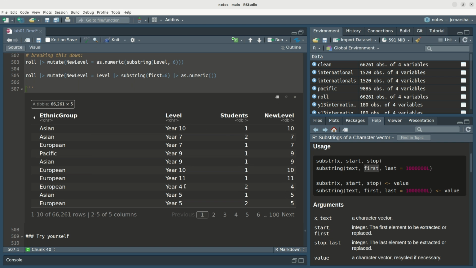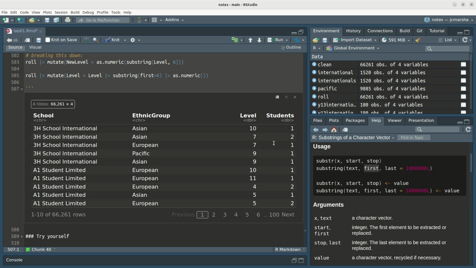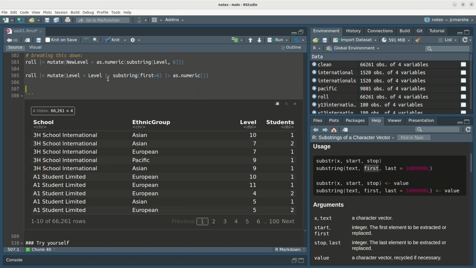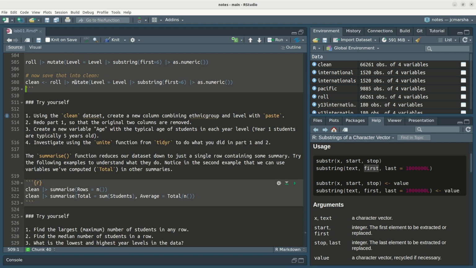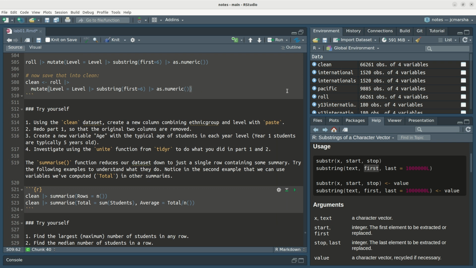And then because we don't want the old level now, because this is more useful to us, we could just use level. Right, and so this is overwriting the level with a new version of it. The reason for doing this is that now level will sort correctly. If it was prefixed by year, then year 10 would sort in between year 1 and year 2, just because it's sorting it alphabetically, not numerically, because year is a character string. Right, so that's the other way to do it. I guess we could sort of do it like this, couldn't we?